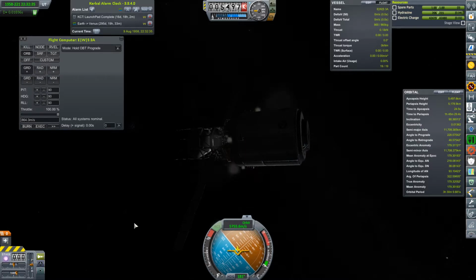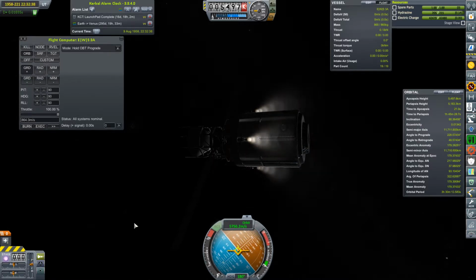But that's how you do it, especially polar, rather than wasting a ton of delta V trying to modify it once you're actually up here. Periapsis is 322. Okay, a few seconds.